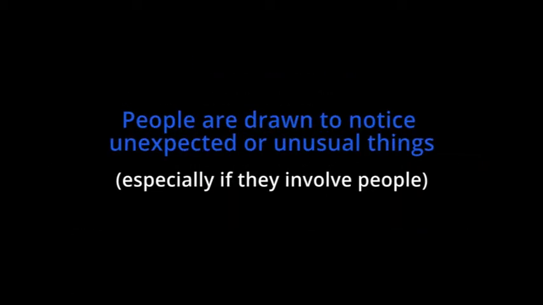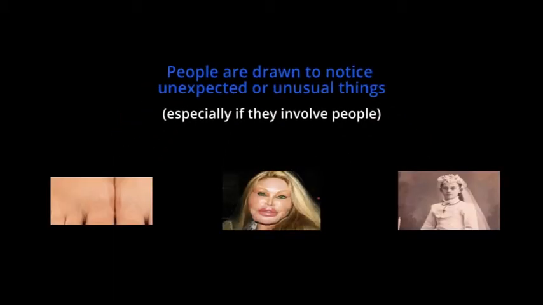People are drawn to notice unexpected or unusual things. Again, we considered this when we talked about consistency and congruence, and also when we looked at picking headlines. People are drawn to things which kind of shake them out of their automatic programming, and they don't have to be enormously weird. They just have to be slightly weird for people to pay attention.